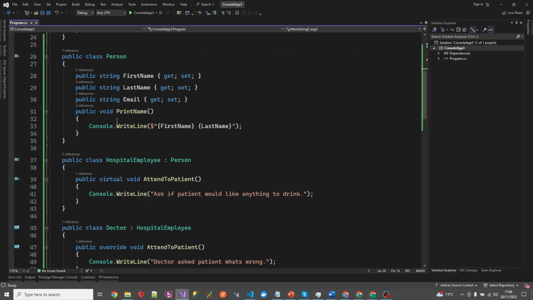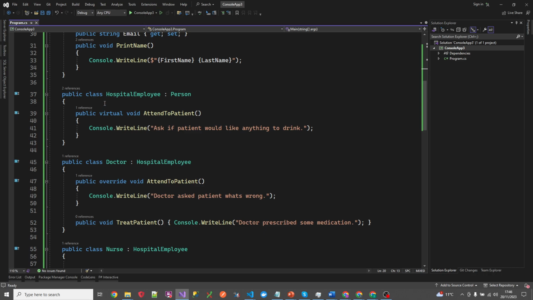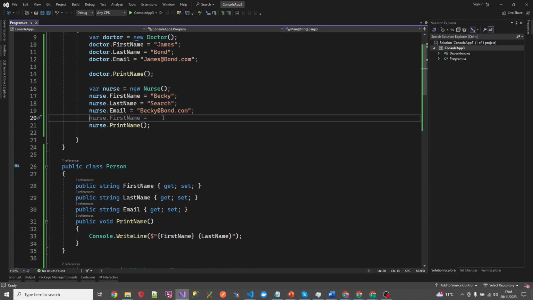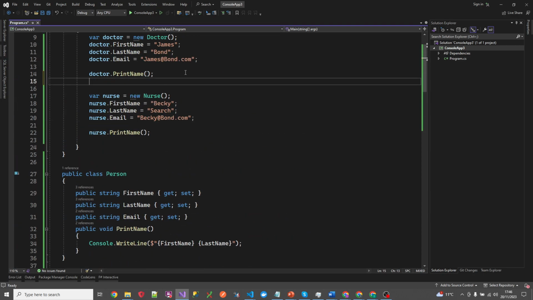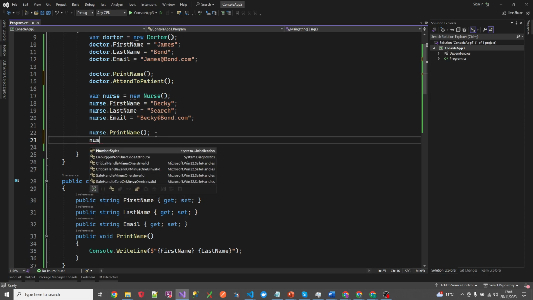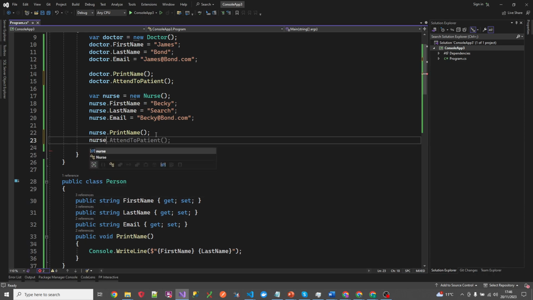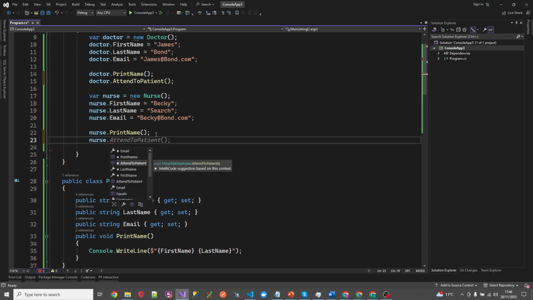Okay, and then we've got this other class here, the hospital employee class, and we want to do attend to patient. So let's say the doctor wants to attend to the patient as well. Okay, doctor dot attend to patient. Okay, and the nurse wants to also attend to a patient as well. So the nurse attends to a patient as well. Let's see what happens there.